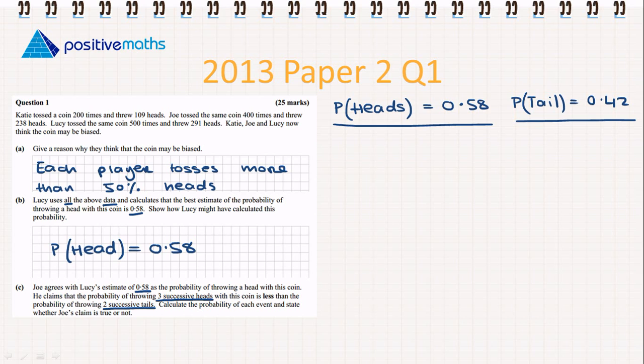The two possible options add together, so 0.58 and 0.42 give us 1. Now we calculate the probability of tossing three successive heads—three heads in a row. This is 0.58 cubed because it's three times. 0.58 cubed gives us 0.195112. Now we'll calculate the probability of tossing two tails.